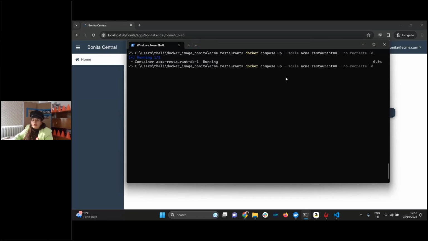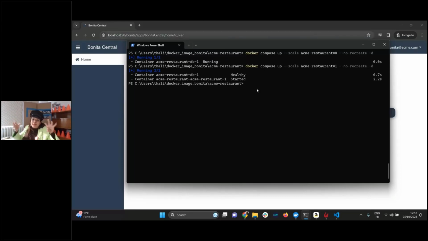And then I will do the exact same thing, but with 1. So this is just turning on and off just part of the application, which can be useful. For example, as I was saying, I have defined a service for the database and one for the application. So this allows me to play with that and turn it on and off.